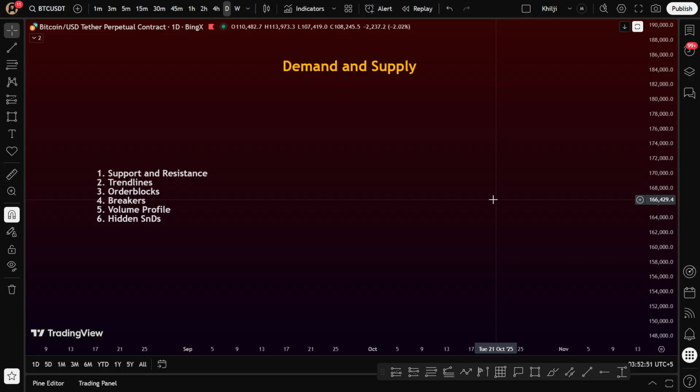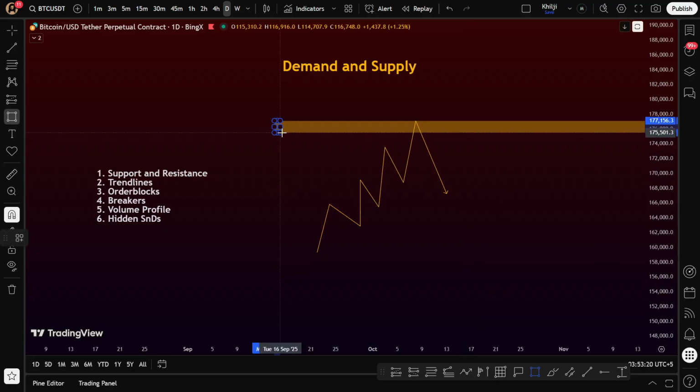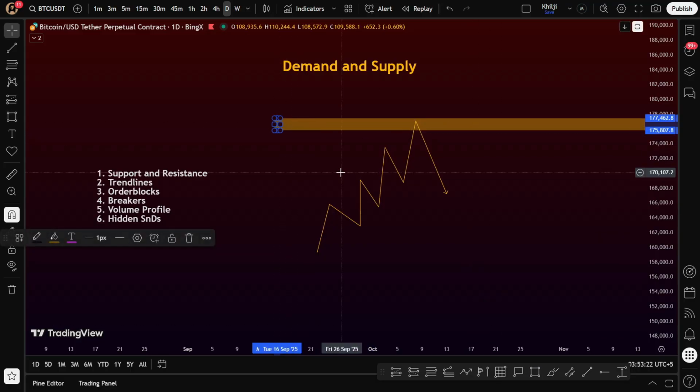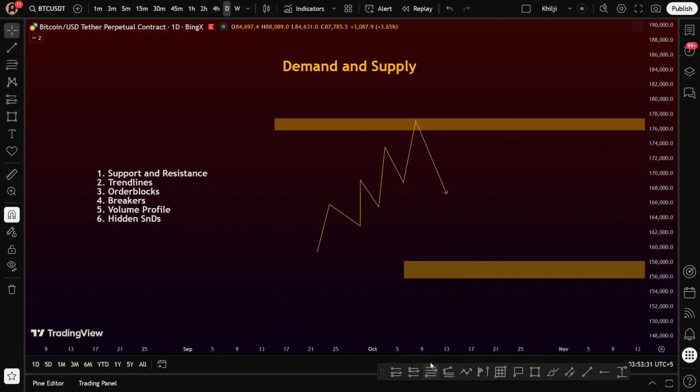Now, first of all, we need to understand the theory behind these. Supply and demand is more than essentially speaking. Let's just say that we are going somewhere and we see something of sort on the left. And that supply in this case is going to result in a reversal. This is in general the definition of supply. It doesn't matter if it's either of these, any of these. And similarly would be the case for your demands.